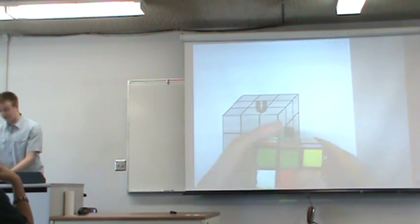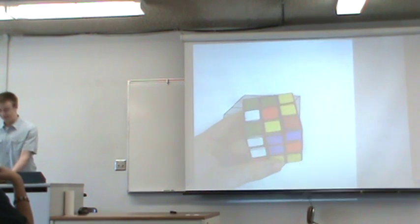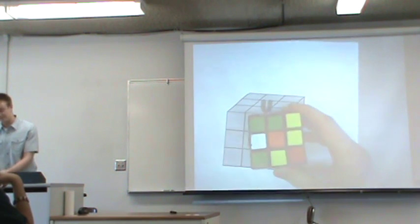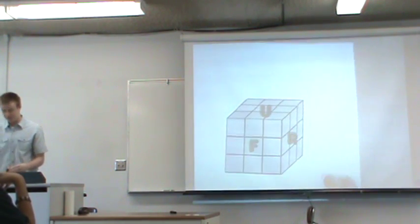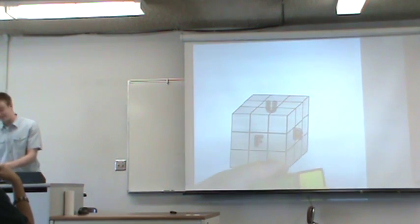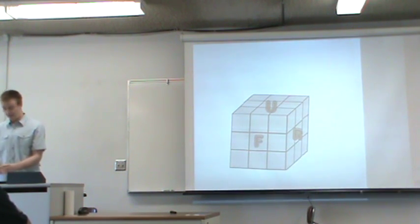Also, when you're looking at the cube, the front face is the face facing you. The top is the up face, the right is the right face, and the left is the left face. It's illustrated by this cube right here, and the down is the down face. We're going to get right into it.